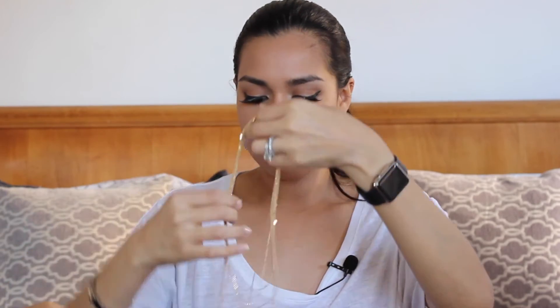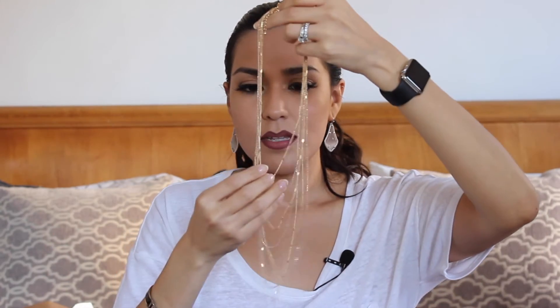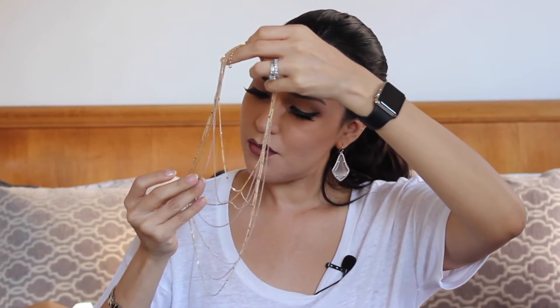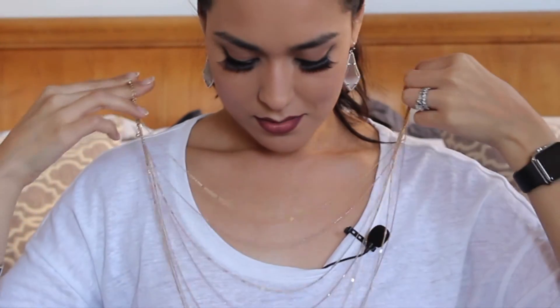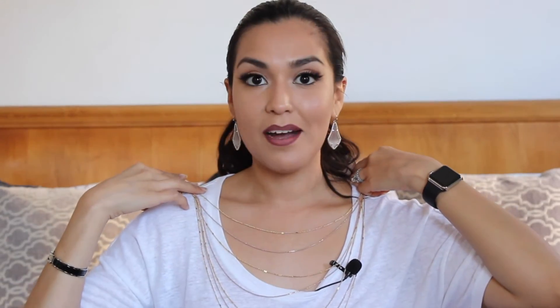The next item also came in a black dust bag. This is going to be a long one. Gold-toned hardware with multiple strands — this is beautiful. Not only is it gold, but some of the strands seem to have pinkish stones on them. Delicate but bold at the same time. I love that.